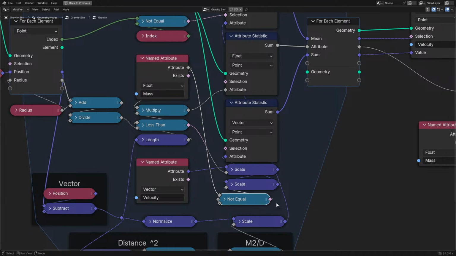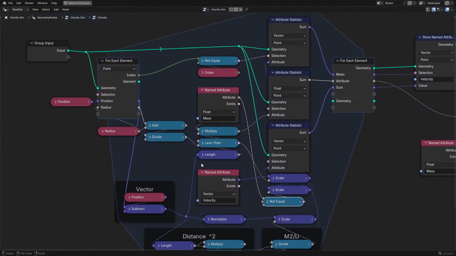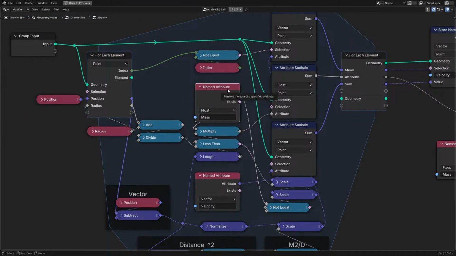Yeah, no. Mass is not equal to 0. Or does it need to be its own mass rather than the other's mass? If the mass is 0, then it just does not contribute.